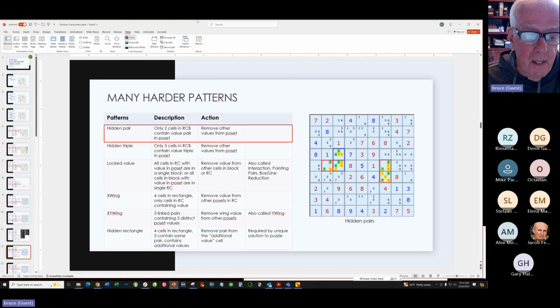A hidden pair means there are only 2 cells in a row, column, or block that contain either of 2 post set values. They're hard to see. Here, the pair 2 and 4 in column 3, rows 4 and 5 is hidden. Since those are the only cells in column 3 with 2 or 4 in the post set, one must be a 2 and the other a 4. So you can remove any post set values other than 2 or 4 from those cells. Similarly, the pair 3 and 7 in row 5 is hidden, as is the 3 and 7 in column 7. Again, you can remove any post set values other than 3 or 7 from the hidden pair cells.